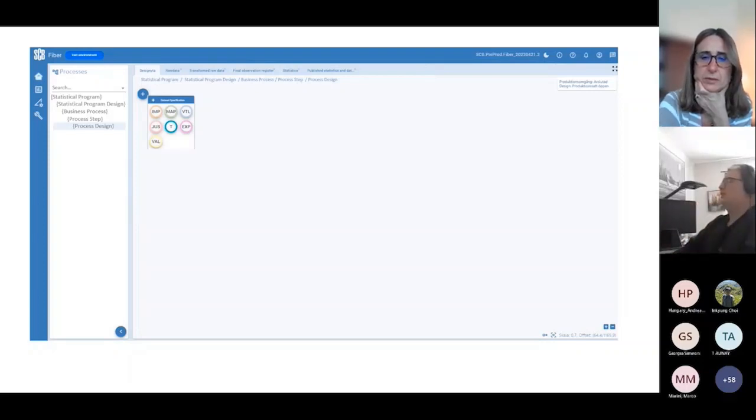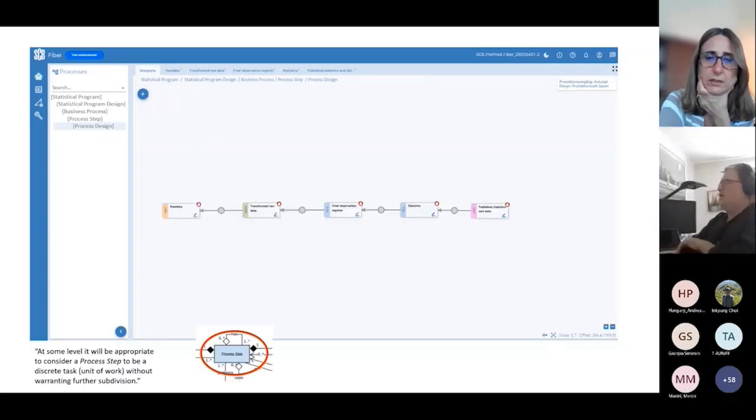Underneath each statistical program, they can have multiple statistical program designs. And of course, you can copy a design to a new one and start editing it.